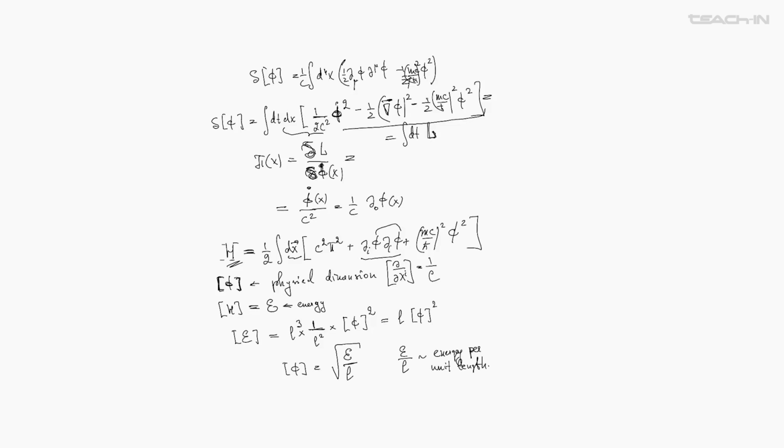Tension. You might have in mind an analogy with a rubber band. So if you have a rubber band and you try to stretch it, then you inflect energy in this rubber band, and the more you stretch it, the more energy you put in it. And so energy divided by length is a tension, because this rubber band will produce a tension on your hands. And so that's the reason why energy per unit length in physics is called tension. So field phi has a physical dimension of a square root of tension.